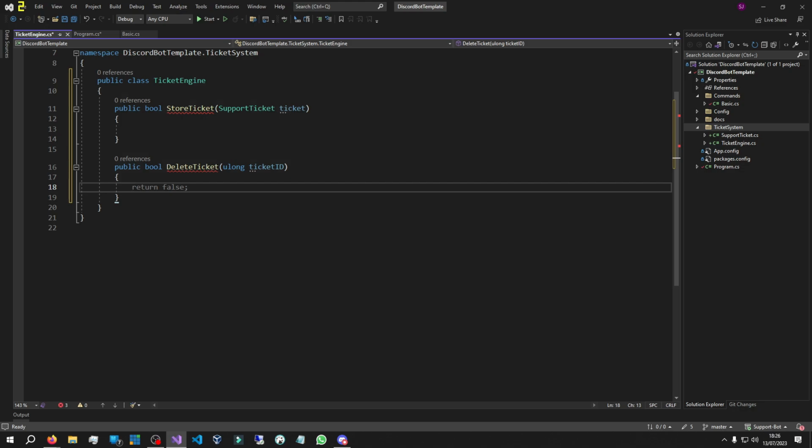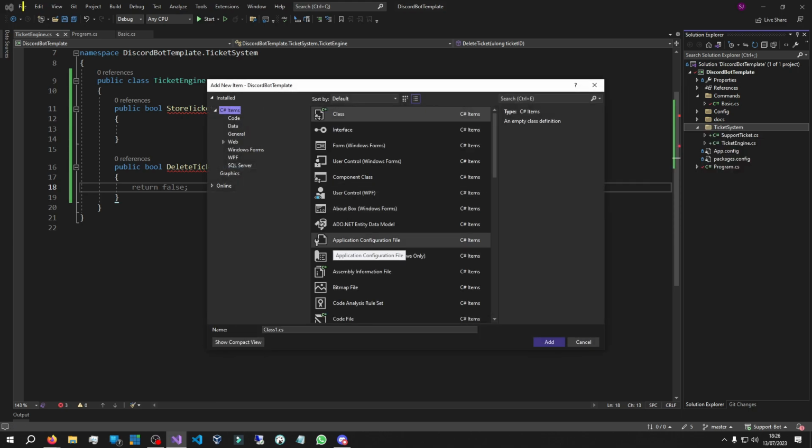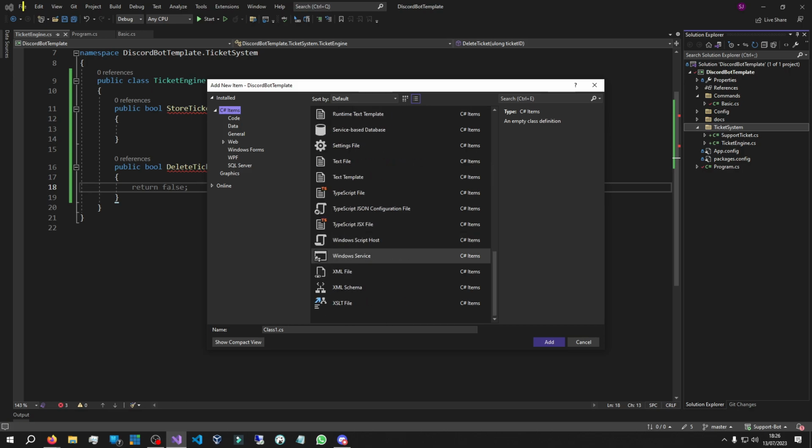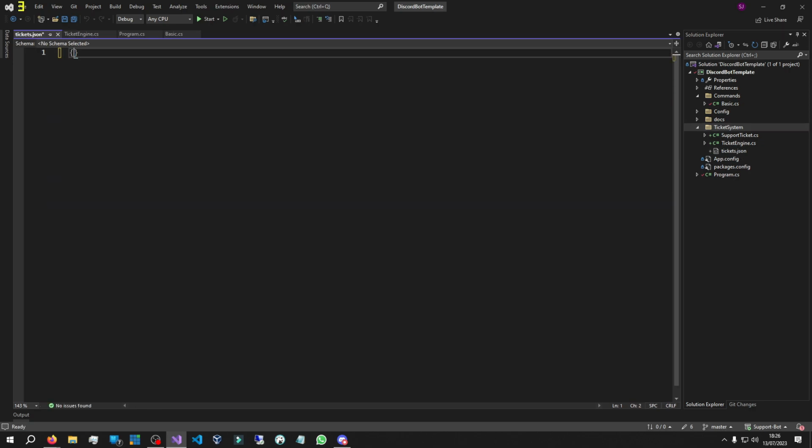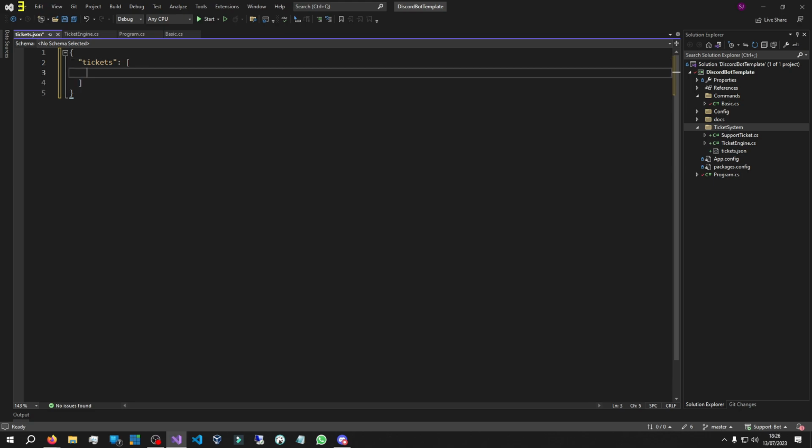So it's very easy. We've set up this, now we need to actually set up the JSON file. So what I'm going to do is make a JSON file. There's multiple ways in which you can store tickets. There's databases, there's JSON files, there's loads of ways. So it's up to you, but I'll be using JSON because we've been using it a lot. So let's name this tickets.json. So make sure I've got the dot, yeah. Okay, and let's set it up. So we have an array of tickets, right? So let's say tickets, and then this is equal to an array. Cool.